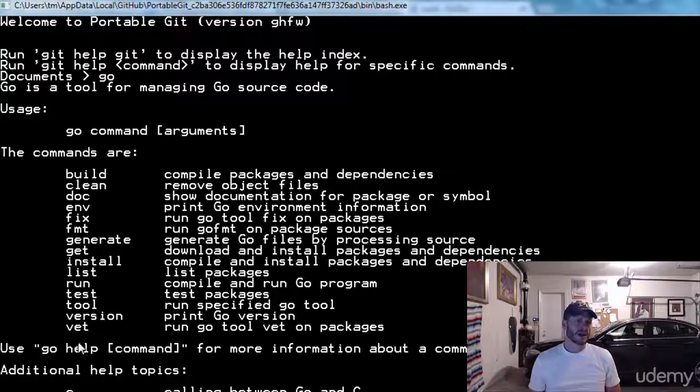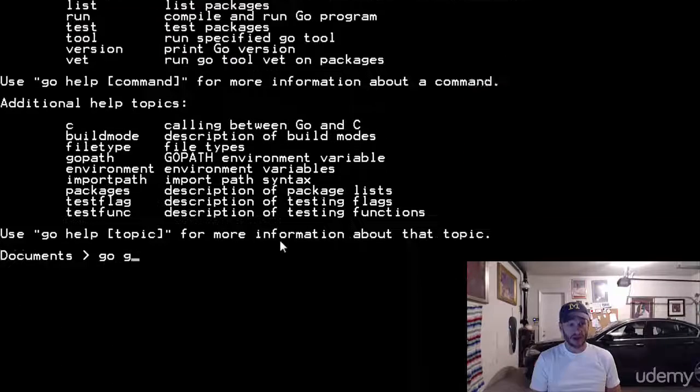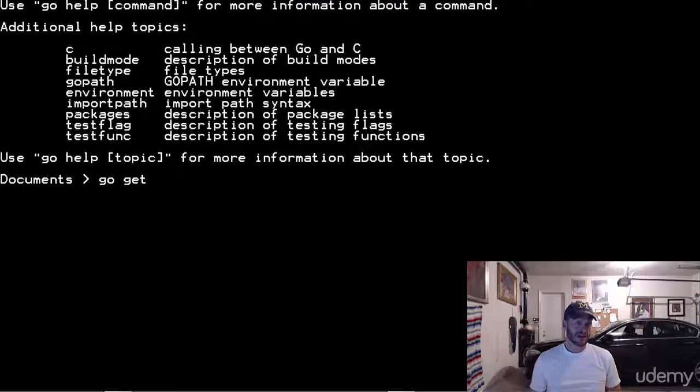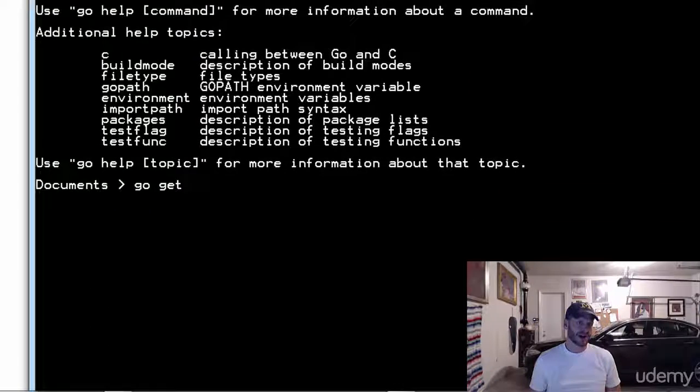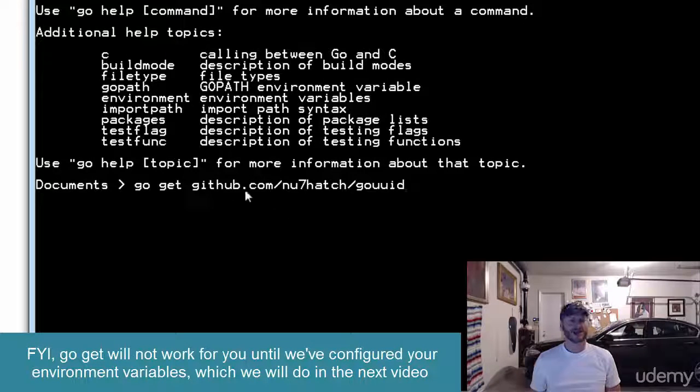Another one we could run is go get. When we go get, it's going to download and install packages and dependencies. So I could type in go get, and then paste in, and I'm cursing under my breath here, Windows, I got to go edit, paste. Are you kidding me? And paste in that fully qualified package name, and then it's going and getting it. And if it's something that needs to execute, it's installing it, right?